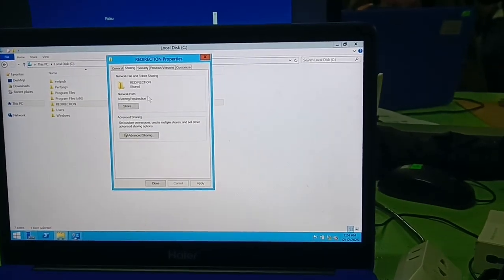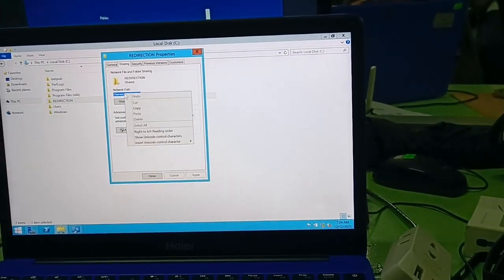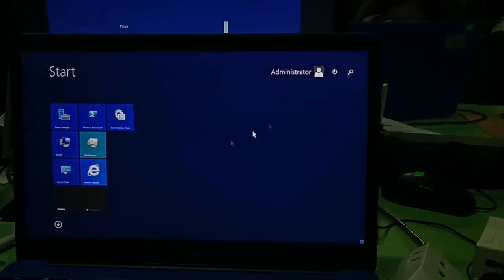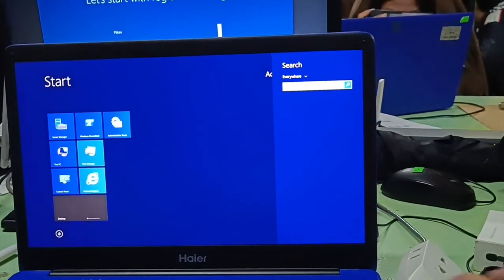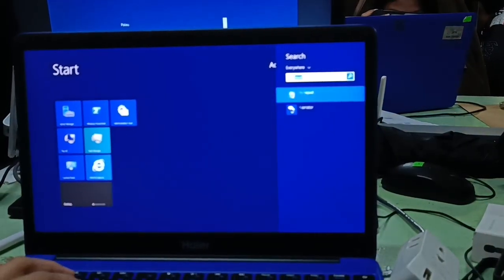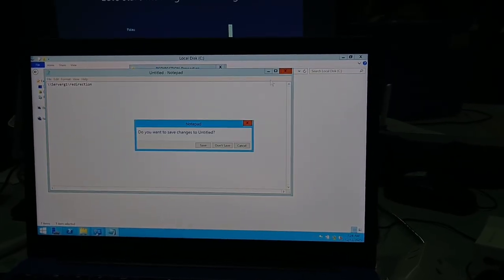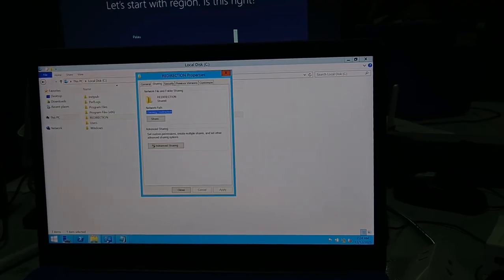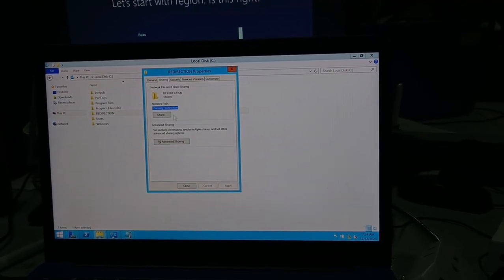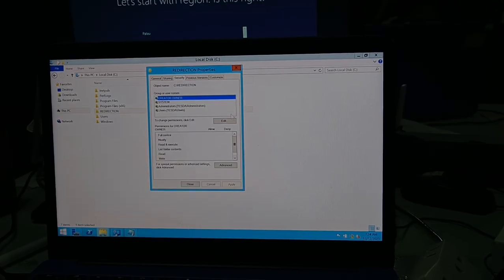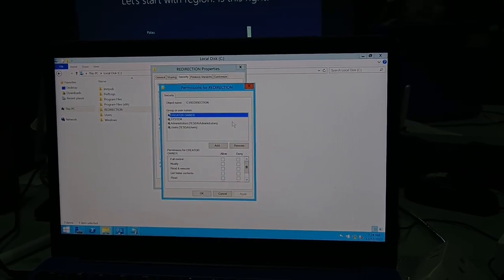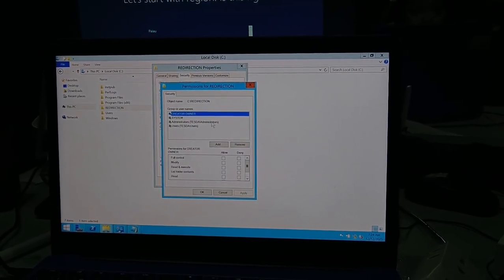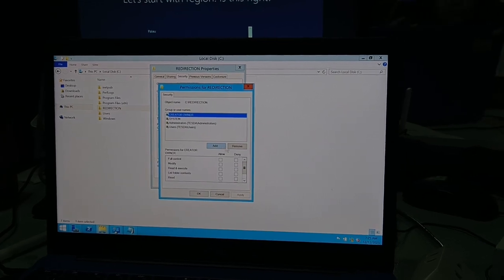Okay, just copy the network path, open the notepad app, and then save that. Wait, cancel, just don't close this. Just copy that, go to security, edit, and add the two authenticated users.